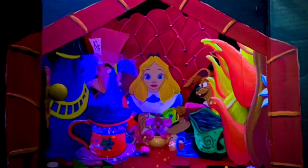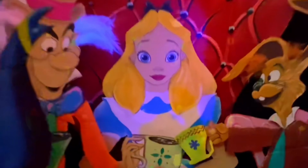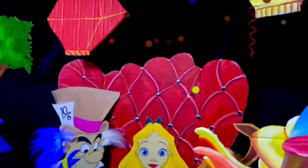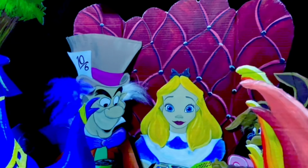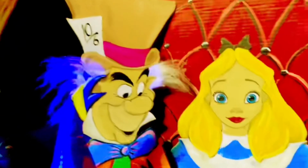I just think that it's incredible how you can recreate something basically from common household items. So I hope that I inspired all of you creatively. See a figure that you like, don't be afraid to recreate it. Go for it, even if it turns out bad, the next one will be better. That's how you learn as an artist and as you grow.